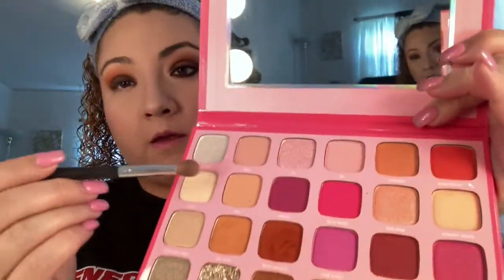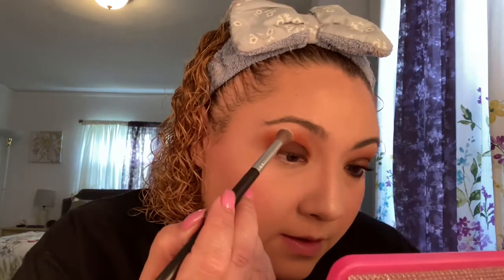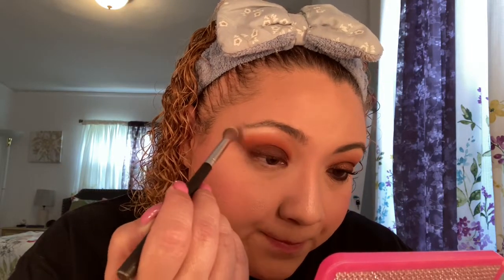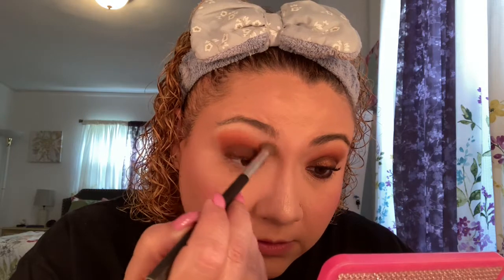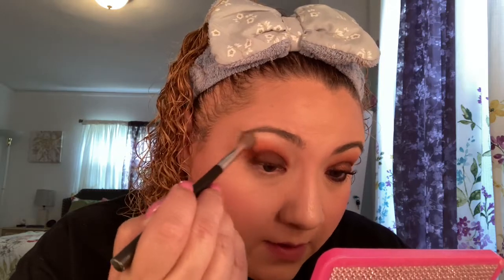Let's see, what do we do next? I then go with another blending brush. This one I don't have a name of, but it's a little bit fluffier than the other. It's just a little fatter and shorter, so I feel it's a little bit more dense. So now I'm gonna go with the highlight color, and this is called Lynn. I'm gonna put this on my brow bone, and mix it in with the last color, the orangey, yellow color. And I'm just making sure that it's blended very well.